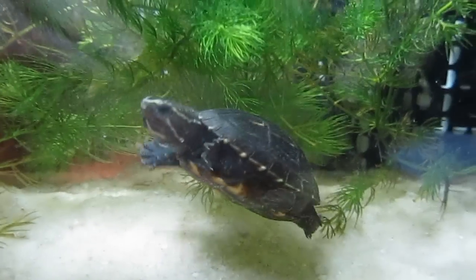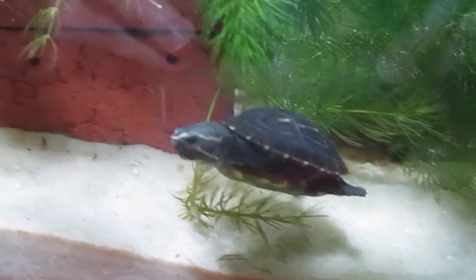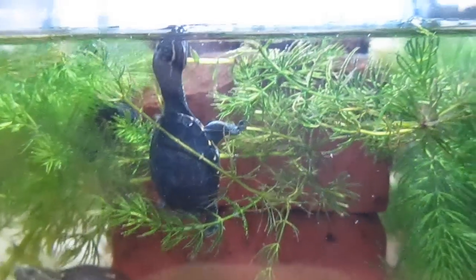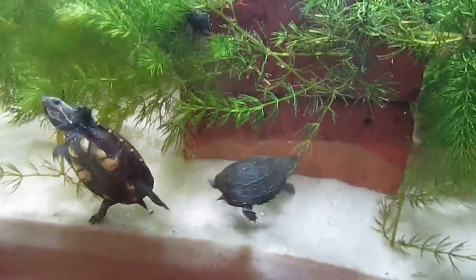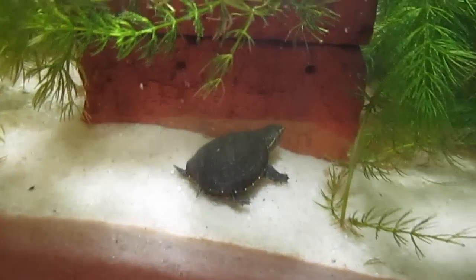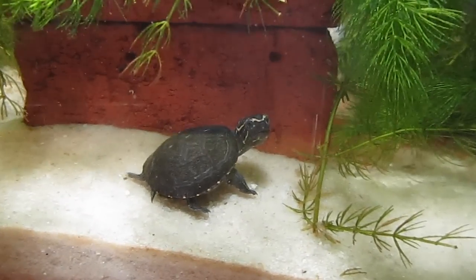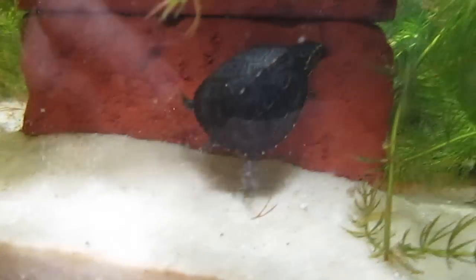It looks like the same two players here. These videos kind of go back and forth. We had seven turtles — four have already been released into the wild, and three more will be released in about a week and a half. You see the fellow there, a little guy sitting in the plants. They love it. And when they get scared, they can move — this little guy can boogie. I don't know if this is where it happens where he gets suddenly aware of the camera, becomes frightened, and takes off like a shot. They can really, really zip.